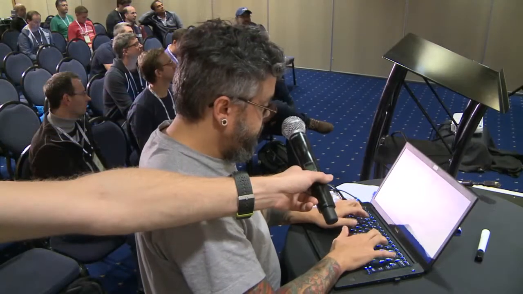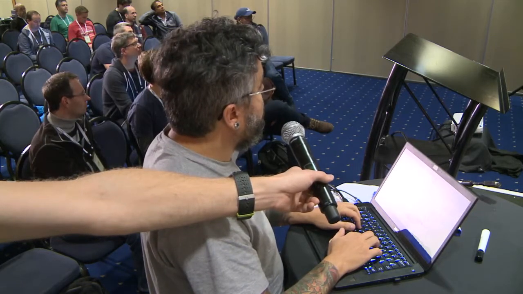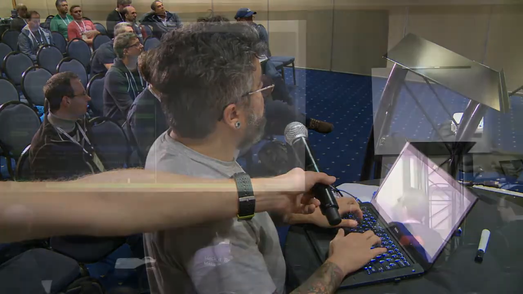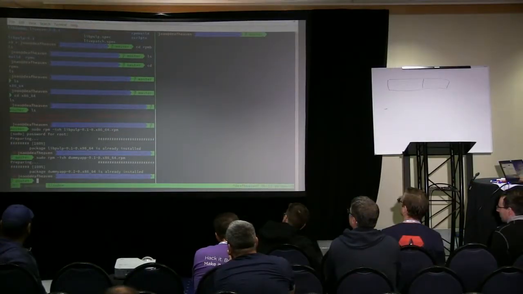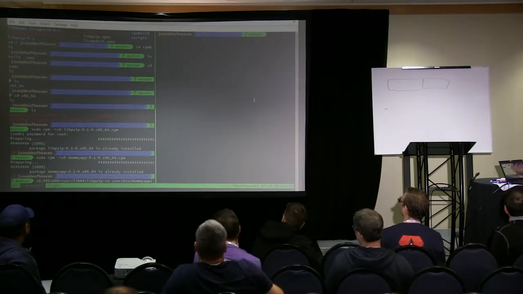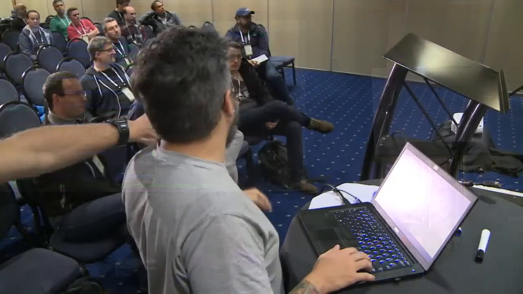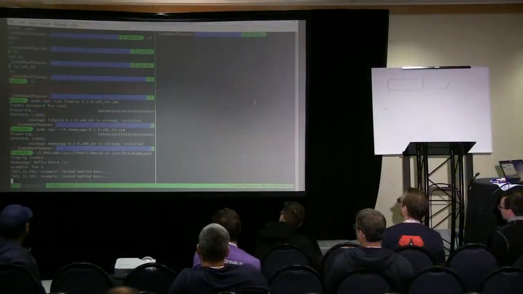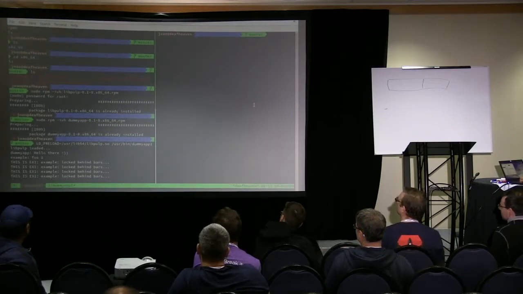I think this one is already there. Yeah, I'll try the dummy app. It's also already there. So what I have is a dummy library with a dumb application using it just to print messages, and I'll try to replace this function which is printing messages. So as you can see, I just LD preloaded the pop.